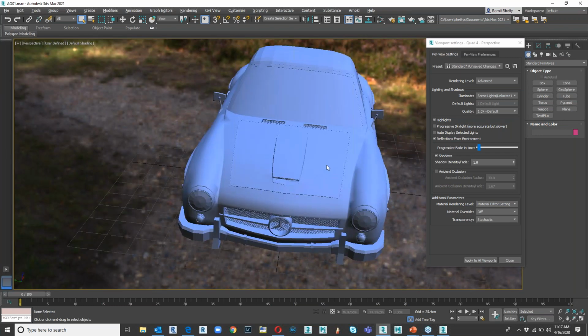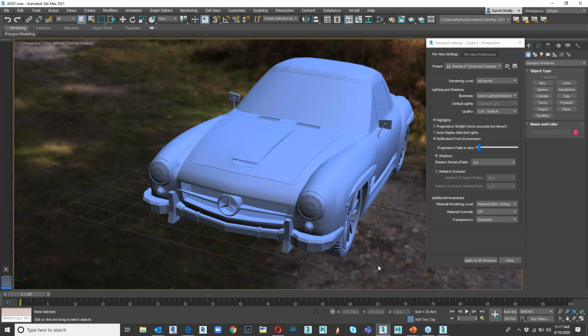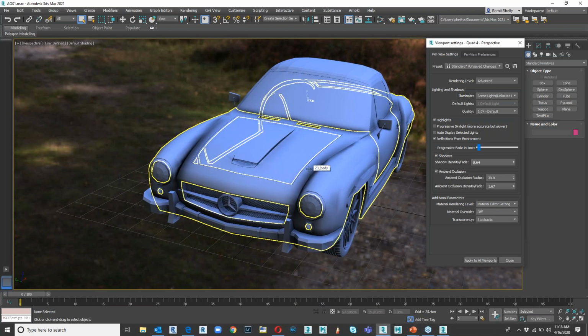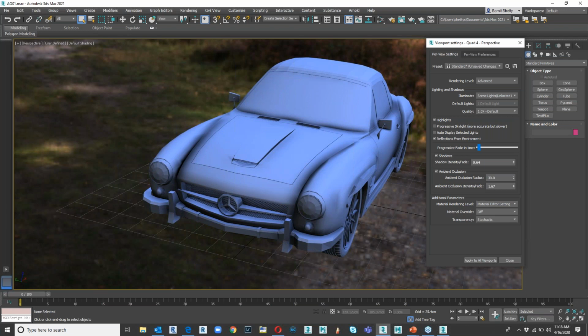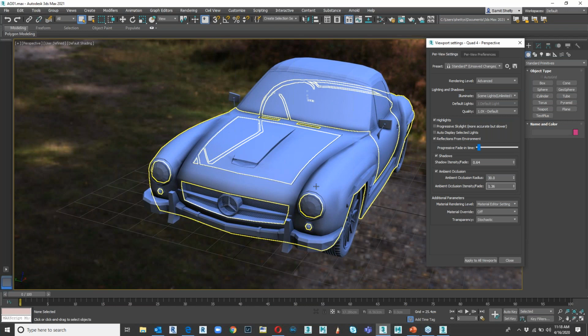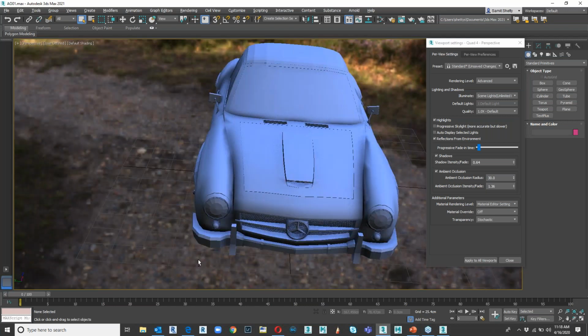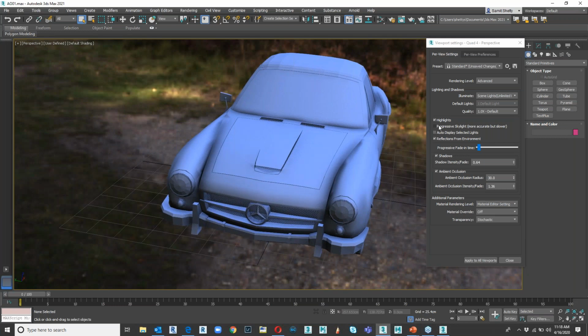But the whole idea is I'm losing out on my shadow part, and it's not great when you don't have shadows in your 3D file. It does not look good. So obviously you have this shadow option, which I can just click on and increase the shadow part. But you also have something called ambient occlusion, which has been added. So when I click on the ambient occlusion, basically it will give me the contact shadows, which generally is what ambient occlusion is all about. And then I can play around with the ambient occlusion parameters to make it look more realistic. And this will not flicker.